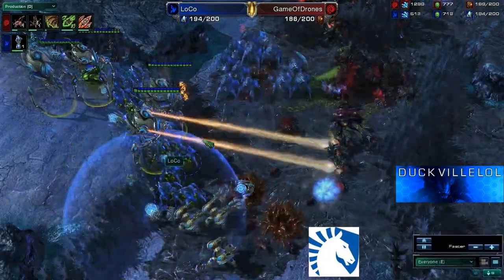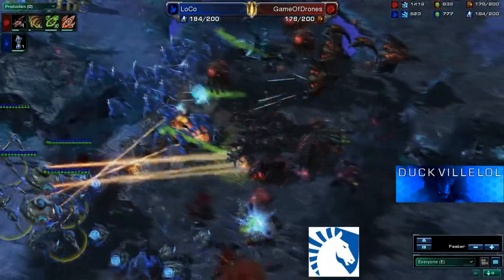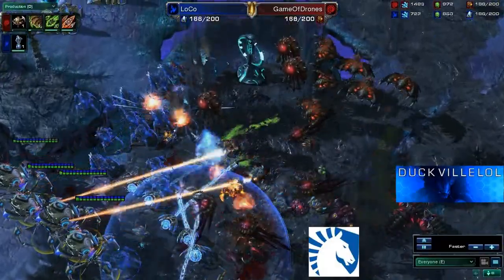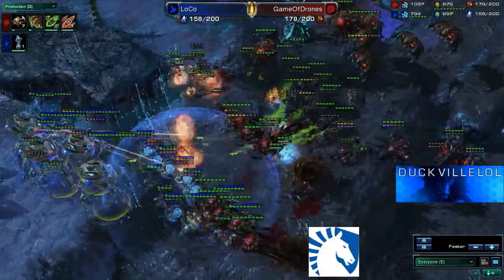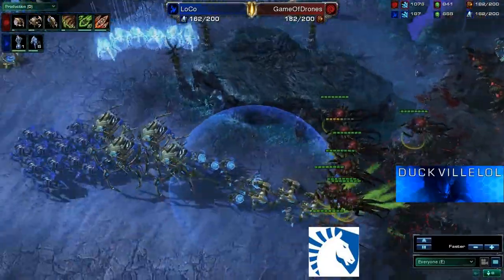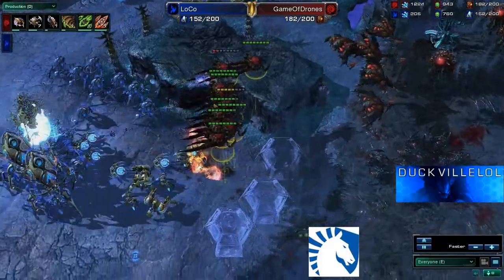He's got Stalkers at the front. Not sure why they're still not being blinked back, but it looks as if he is going to get inside, take down a couple of the Broodlords. Colossi doing a lot of damage to the remaining ground forces there for TLO as well. A couple of Corruptors now coming in. In fact, a whole bunch of Corruptors now just moving in here to try and take down the Colossi while the Stalkers are busy with the Broodlords.